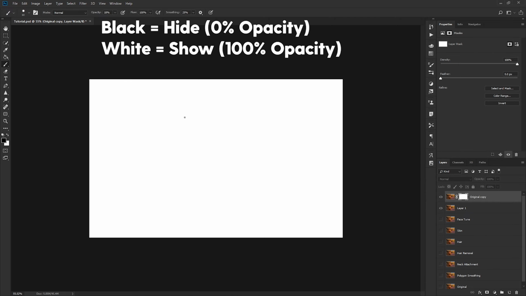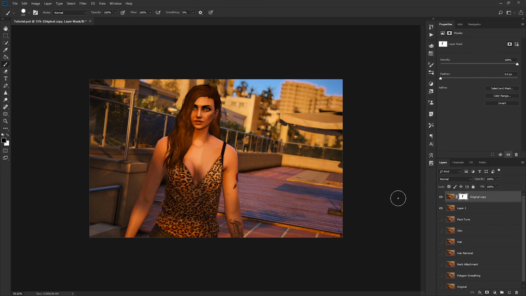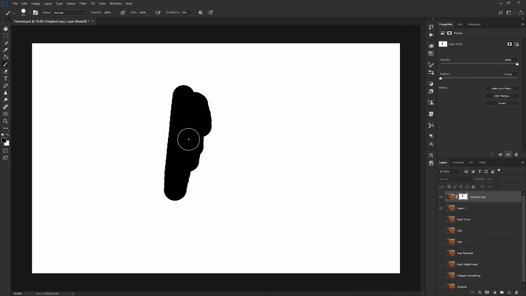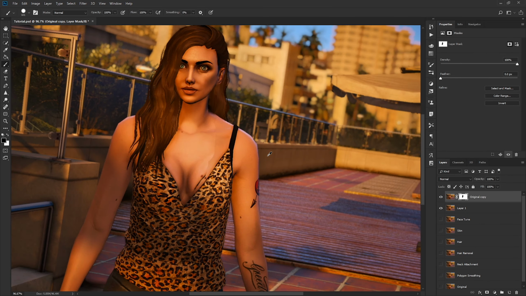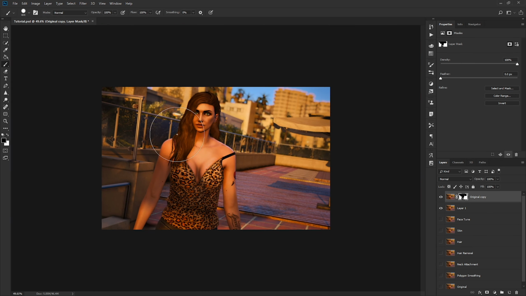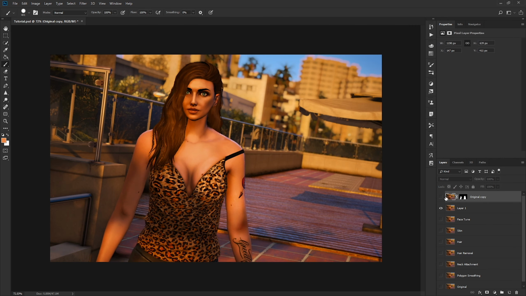You can use black and white to paint in this area using 100% opacity, of course, 0 smoothing. So if we see, there you go, you can see the difference where we painted. So you don't have to necessarily use this mask editing where you see the actual mask, you can just go straight to the layer like this with the Alt and left click onto the mask and then just paint it over like that. So we're just going to get rid of this area here and just leave the white where the arms are essentially.